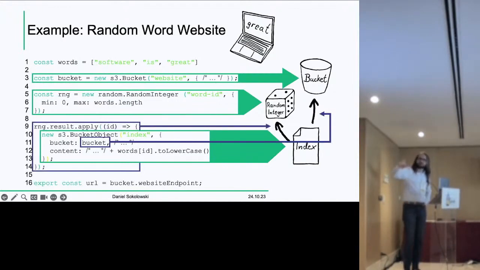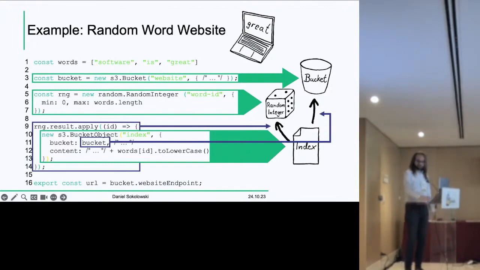So what we do in line 9 is we take our random number generator, the object RNG, and post-deployment, the randomly drawn number is available in the result property. And we register with this apply a callback that is executed on this post-deployment value. And because our bucket object is defined in that callback, we get this implicit dependency, which is the left arc in our target state. So this is a regular imperative program that defines that target state.